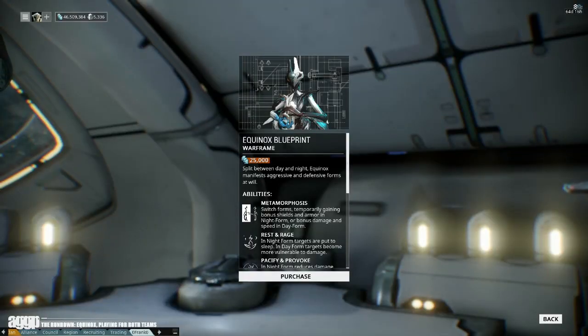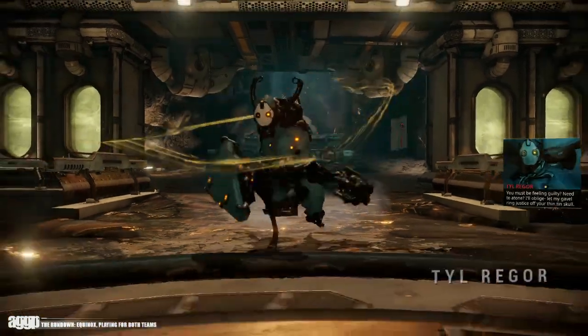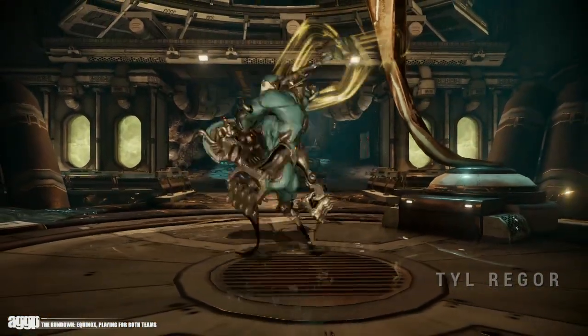So you can pick up Equinox's blueprint in the market for 25,000 credits. As for her components, note that you'll have to craft a day and night aspect, each of which requires 4 drops per aspect: a helmet, a chassis, a system, and a blueprint, for a total of 8 pieces, all of which are dropped off of Teal Rhaegor in the Titania assassination mission on Uranus.